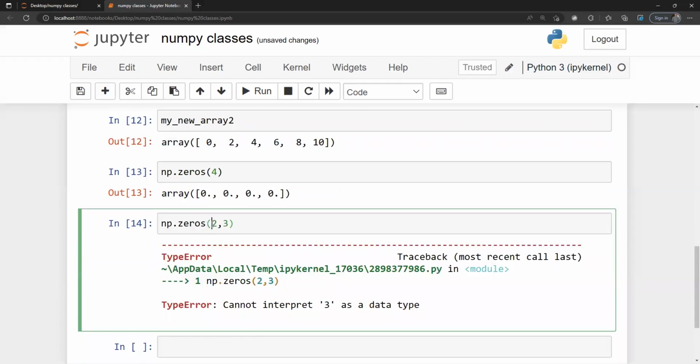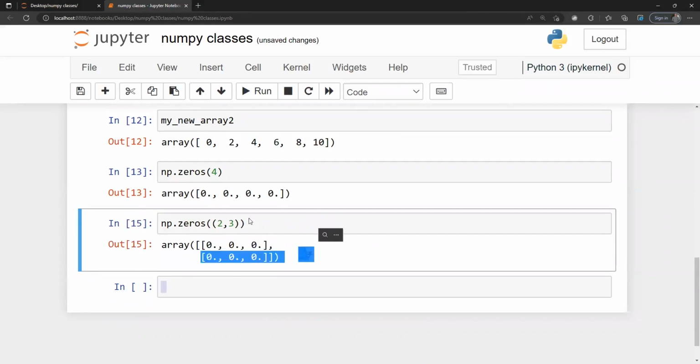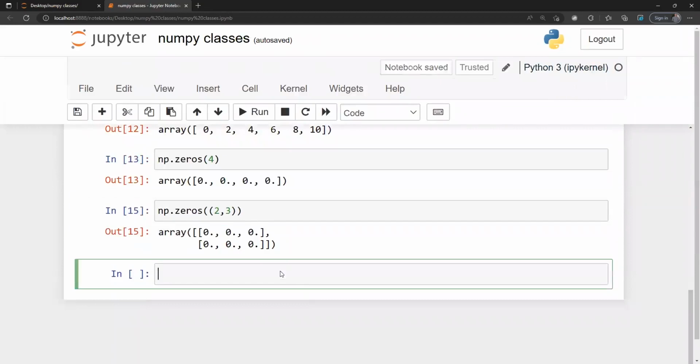A tuple is an element with round brackets, which is immutable, if you can remember the previous classes. If we press Shift Enter, you can see we have created an array with 2 rows and 3 columns. You can create matrices fast in Numpy.